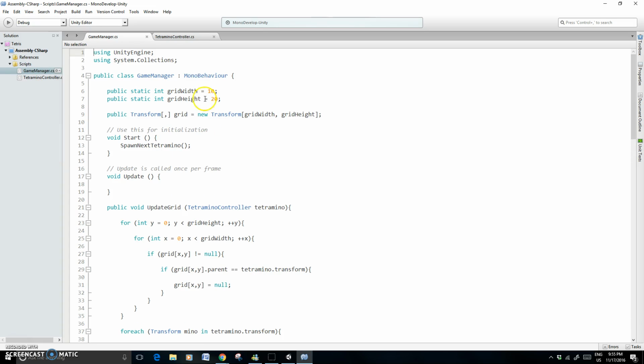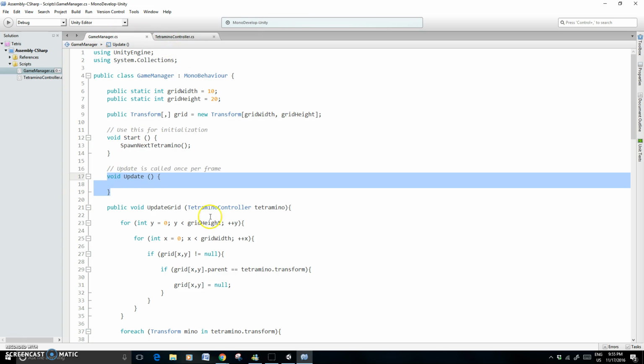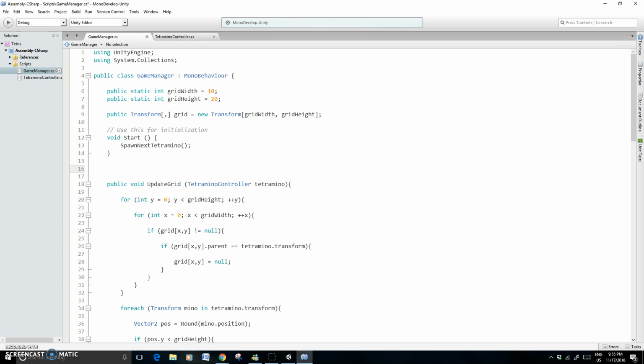So actually what we're going to do is in the game manager, we're going to create a series of functions here. We're actually going to get rid of this update. So I'm going to get rid of that whole thing. And like I said, we need to basically create a series of functions. And so the first function is going to be public, and all of these will be public because basically the tetramino controller is going to be accessing all of these. And this one is a Boolean, so it's going to return a value, okay? And it's going to be a true or false value.